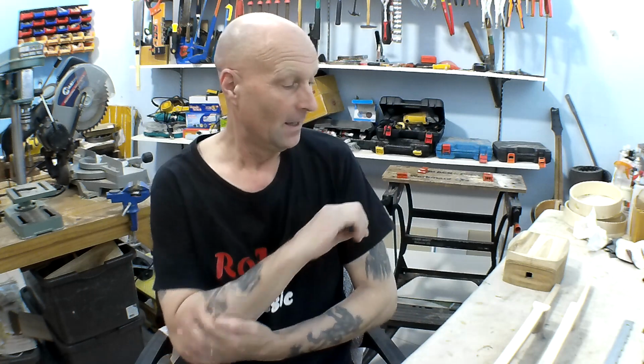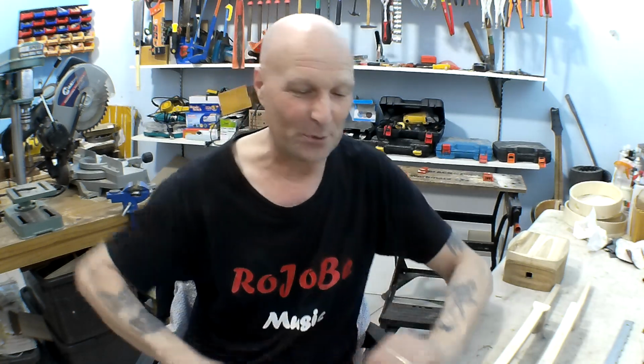But when I come to do the other two, if I do anything different, I will make a video of that to show the differences between some of the things I'm doing between these four different instruments. So I am going to make two Shamisen, two Sanshin. So the Shamisen, the bigger ones, two of those, and two of the smaller Sanshins. So it's still going to be quite a long process. So as I said, in the previous video, I shaped the neck.